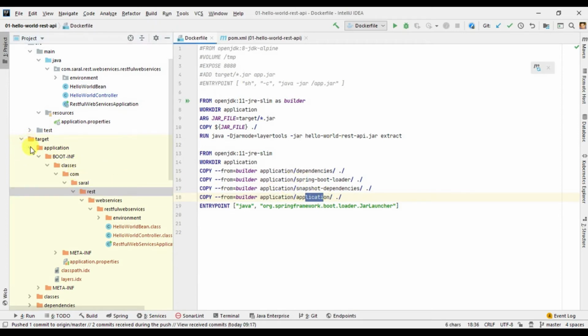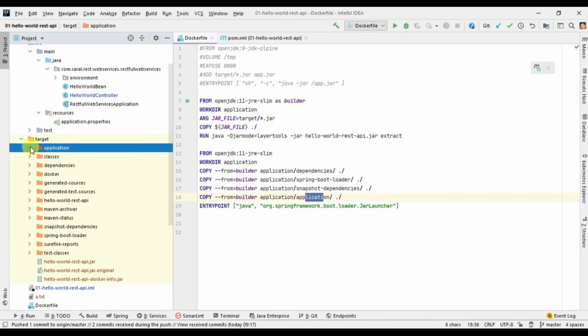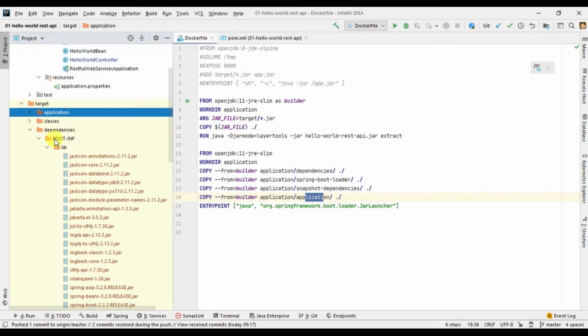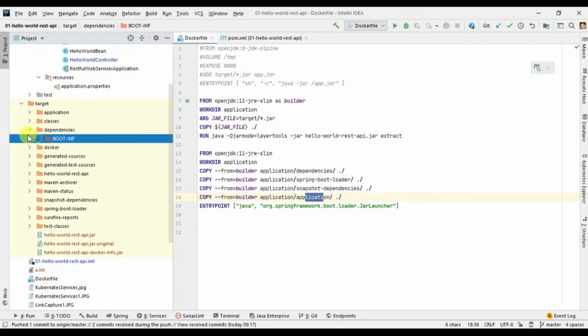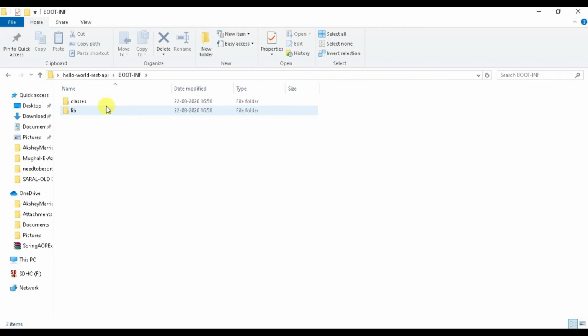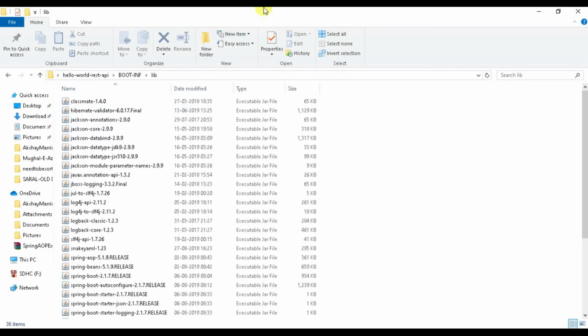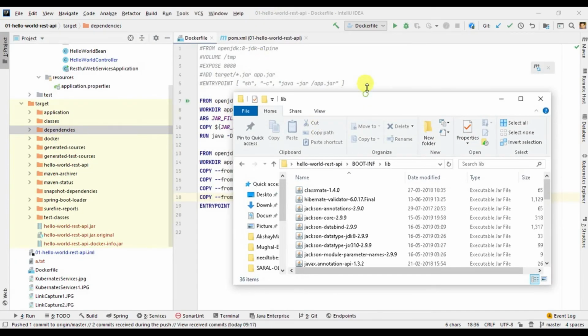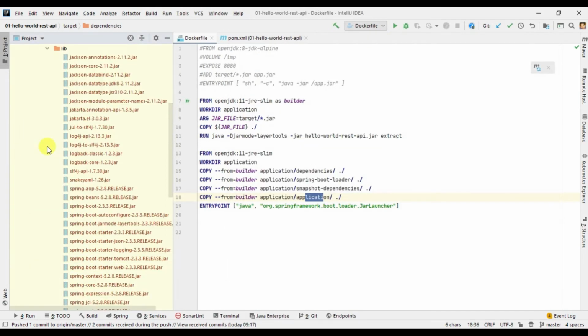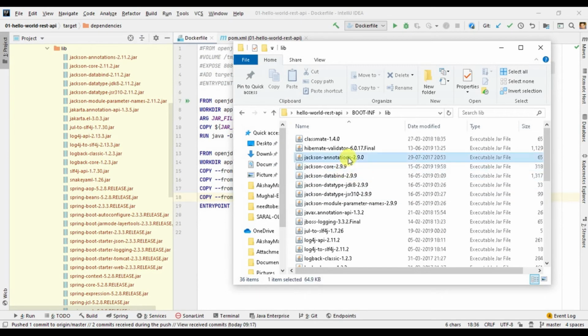will we get disturbed. So that was my intention to show you first of all. In terms of dependencies also, you can see that we have different libraries related to the framework, which are now being kept inside the dependencies. Earlier it used to be under BOOT-INF, and then it used to be libraries. Now you see it used to be like this earlier, but now there is a separate dependencies layer. So you can now see how the change has taken place.